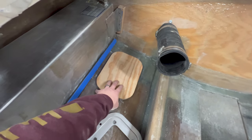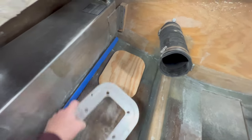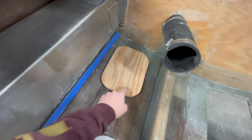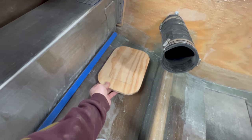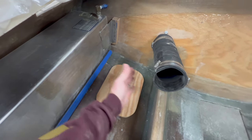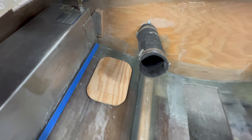I got the top piece of the mount cut out of the wood, which my battery tray will just sit on, and I need to decide how I'm going to make this sit. Obviously it'll be level, but if I'm going to have wood that goes all the way around the perimeter or just two sides, not fully decided. I am going to have it backed a little bit away from the transom so that way, again, it doesn't build a dam, and everything I'm trying to do my best to allow water to drain to the center of the boat and get out.